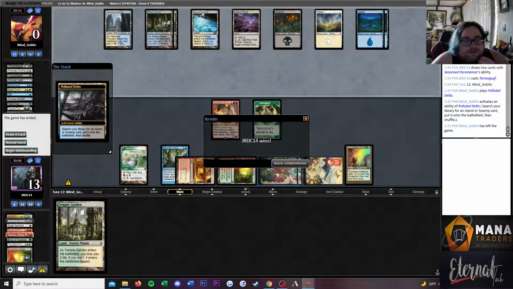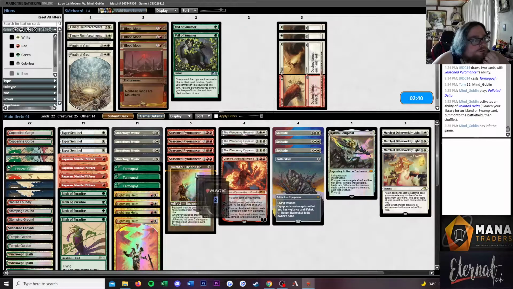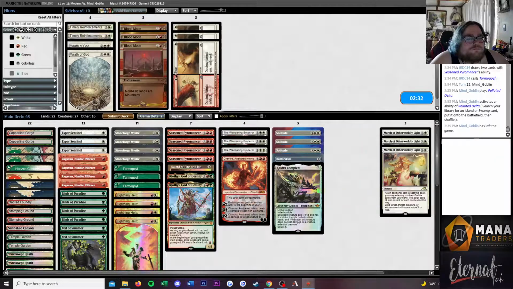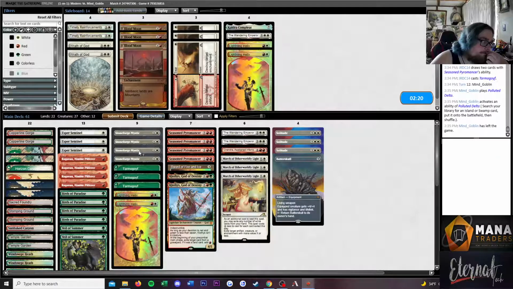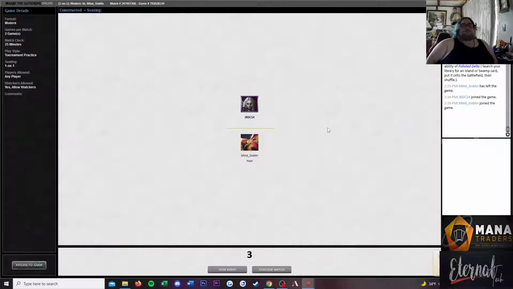What a luck sack, our opponent says. That is the name of the game. All right, let's go Chandra. Let's go Clothis. Veils. To be fair, our opponent also had really good draws. Like, I don't know what they're salty about.